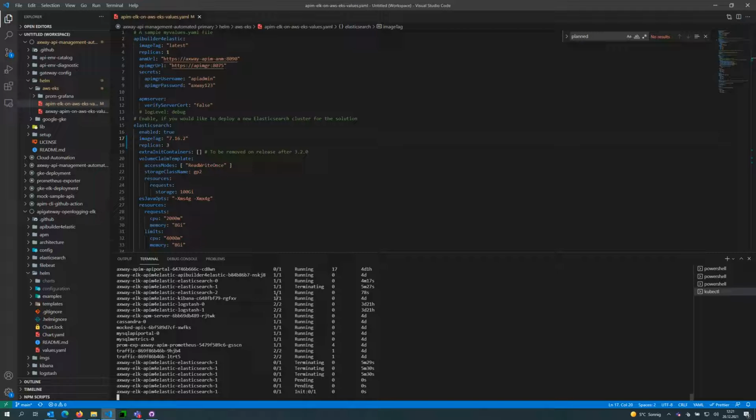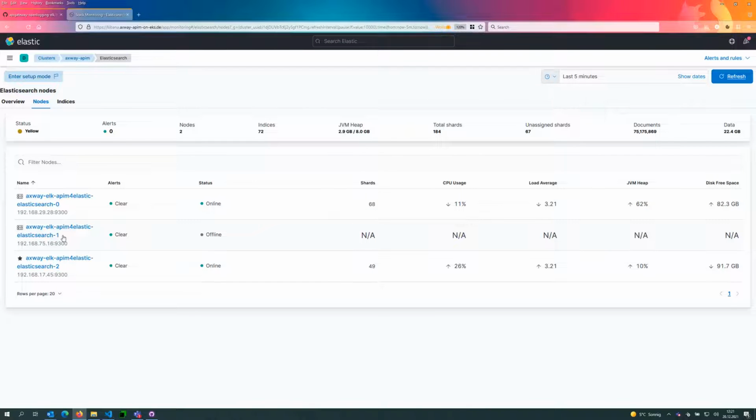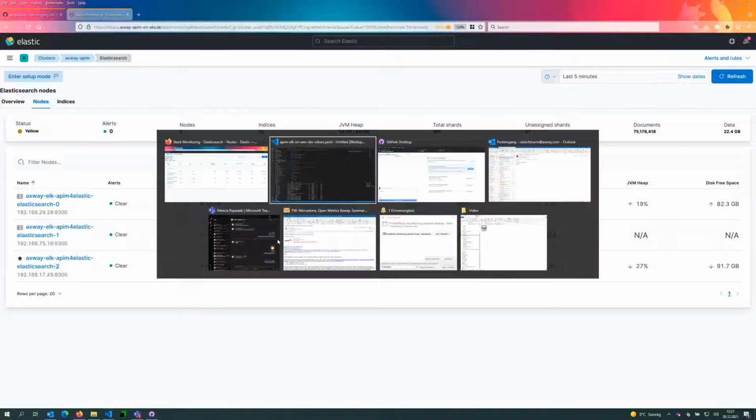Now the first one is done, and now it's performing with the current master node. This one was the master just a minute ago, but now, as we have 2 Elasticsearch nodes remaining, Elasticsearch number 2 is elected as the new master, and now this one is safely updated and restarted with a new version, and then it is rejoining the cluster as a new node.